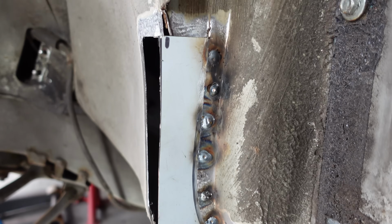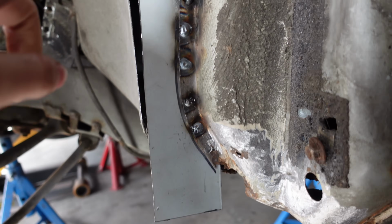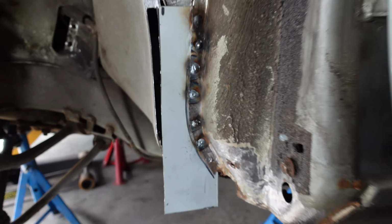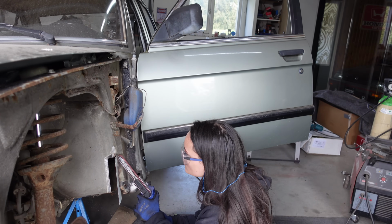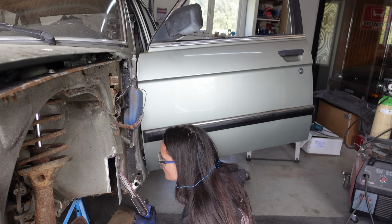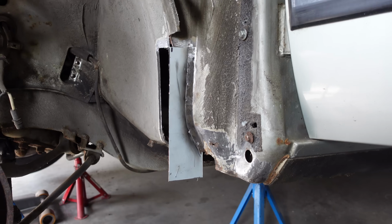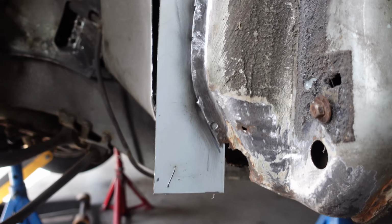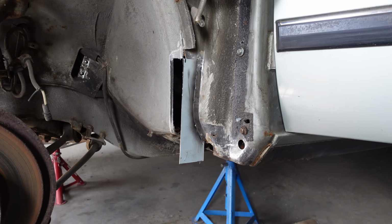First piece is welded in. Now we're going to clean this up and fill up the welds. That was pretty fun to do, actually. And that's it for the first piece of sheet metal. Now we're going to create the next piece.